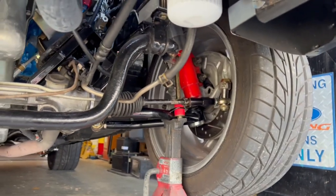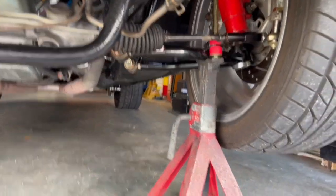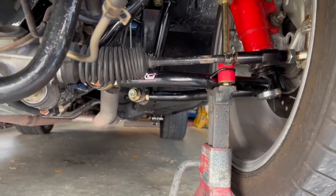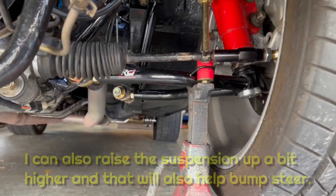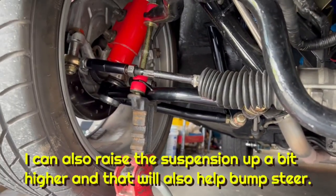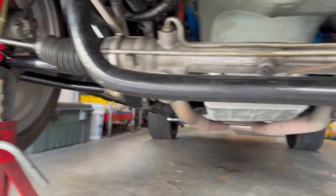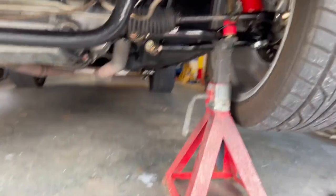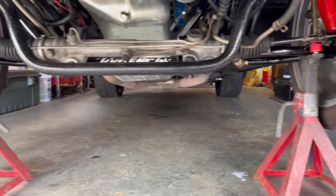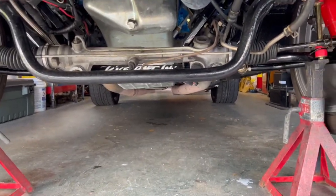All right, so we're all buttoned up on both sides. We've got the weight on the vehicle, and as you can see now with the weight on the vehicle, the amount of bump steer is way less. It still has some, but it's way less. So I'm pretty happy. I don't know how much more you can actually go, but I did my first measurement and I'm 58 inches in the front and 56.5 in the back. So I'm just going to do a little steering adjustment and do another measurement.